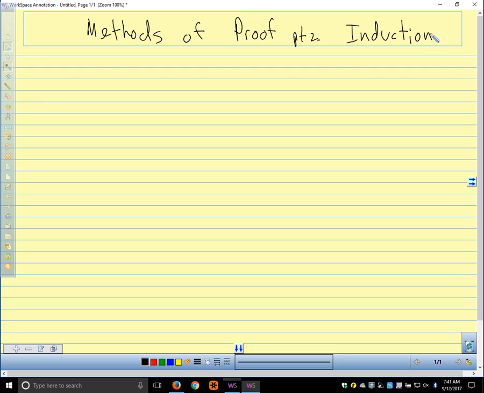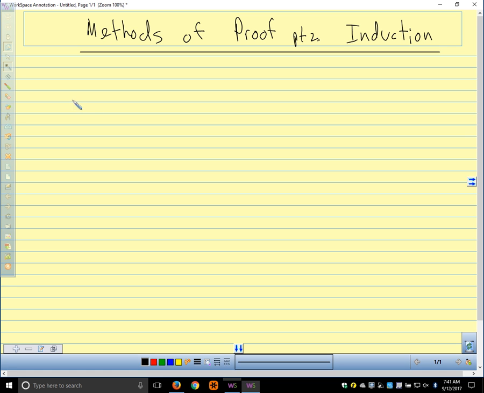We used to teach a little bit of induction in advanced pre-calc, but we don't anymore, which is kind of unfortunate. I remember learning proof by induction when I was in my pre-calc class, and it's kind of fun. All right, so proof by induction is often used when we want to show that some property holds true for all integers.